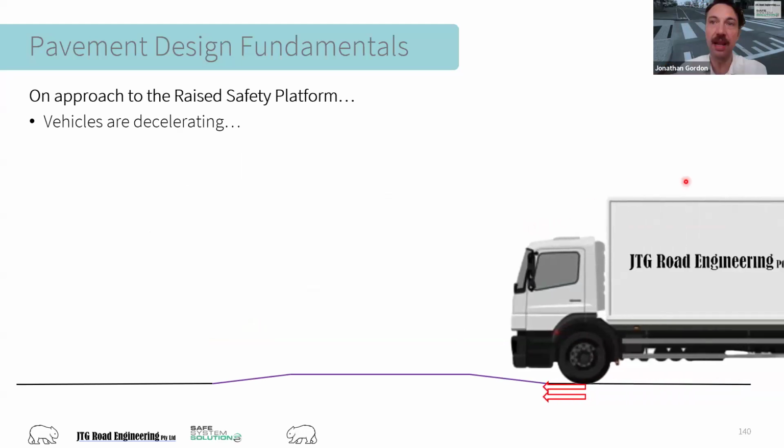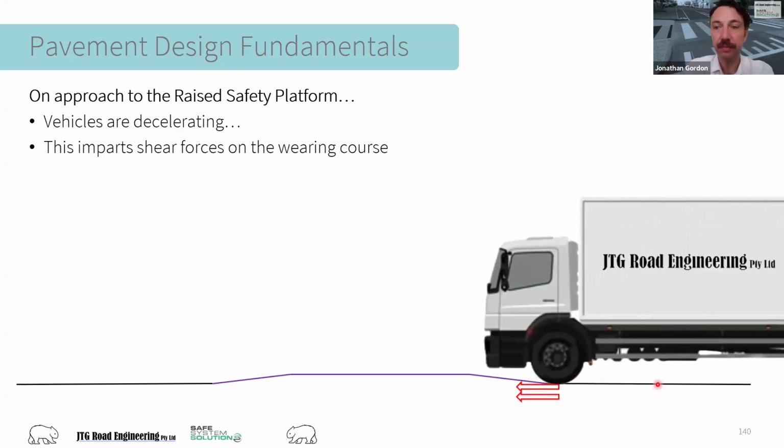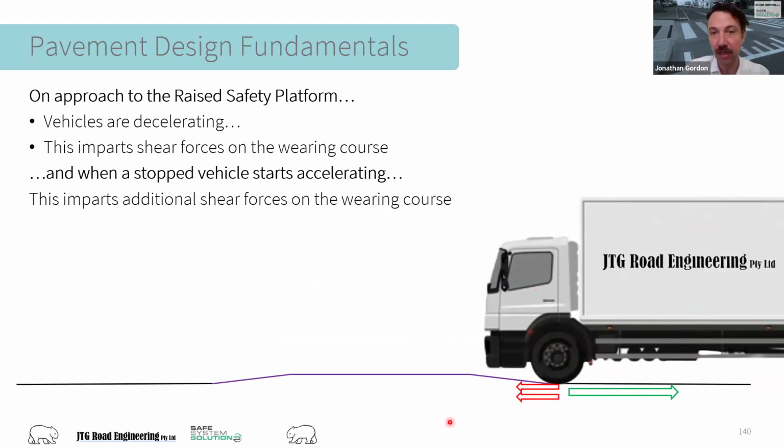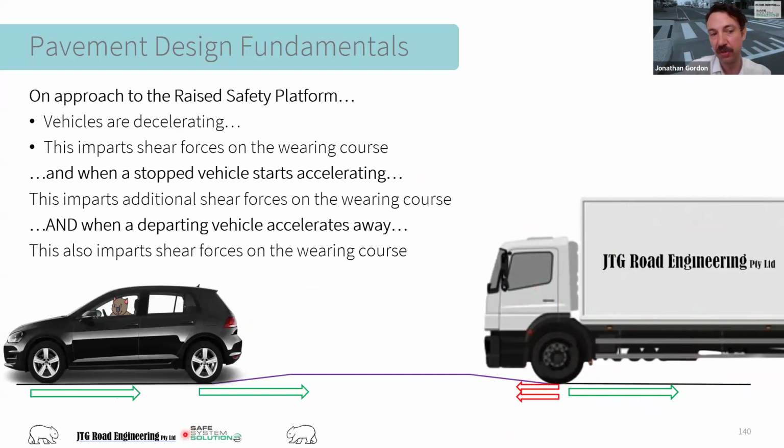That's great. So we've got our braking forces and our accelerating forces that can occur, so vehicles braking and potentially stopping and accelerating after they've given way to somebody. And then at the departure side, we've also got those acceleration forces where you start kicking off and starting to get back up to speed.